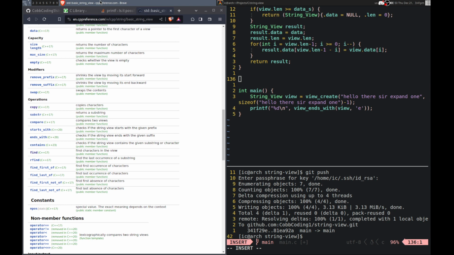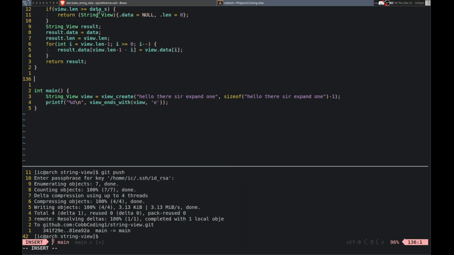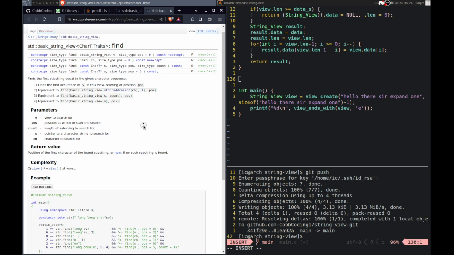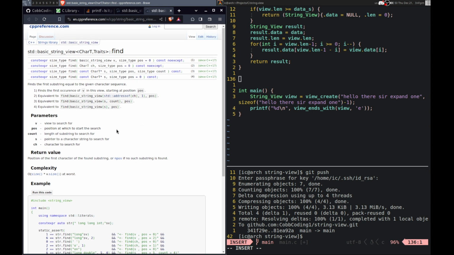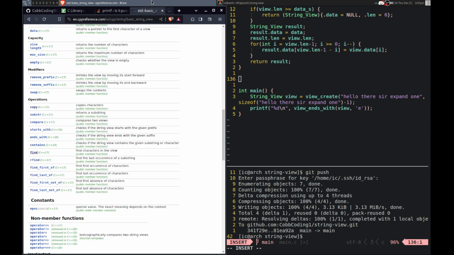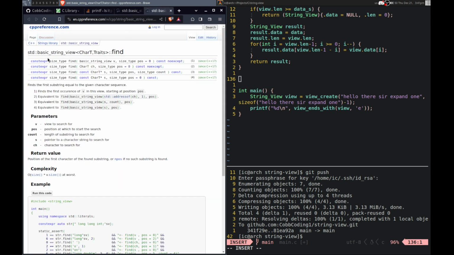What was the one that I was doing? Yeah, so find. So what is that going to return actually? Constant expression. So just if it's in there? Or the index of it. Probably finds the index of it. Actually, I don't know. I don't know how to read this exactly because I don't use this. So is this what it returns? Is constant expression? Because I don't know what that is.